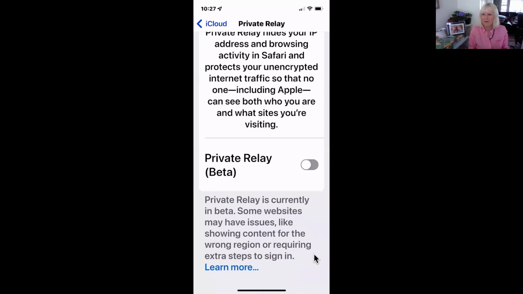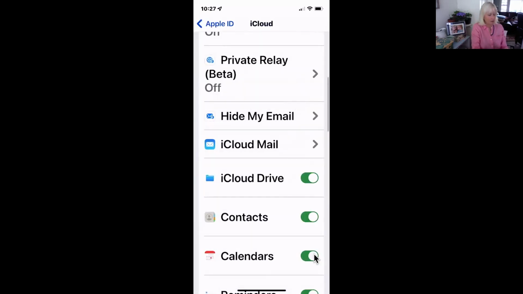Yeah. Wow, that was great. Does that mean when they're getting that message, they must have Private Relay on? Yes. I think I turned mine on and then I turned it off. I think I ran into some issues with it. So you keep yours off? I do, but you can turn yours on and try it. I mean, it's helpful to Apple.